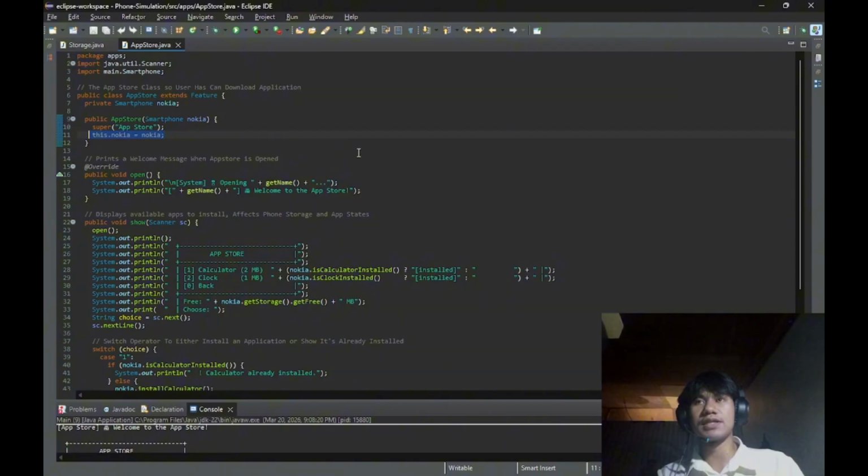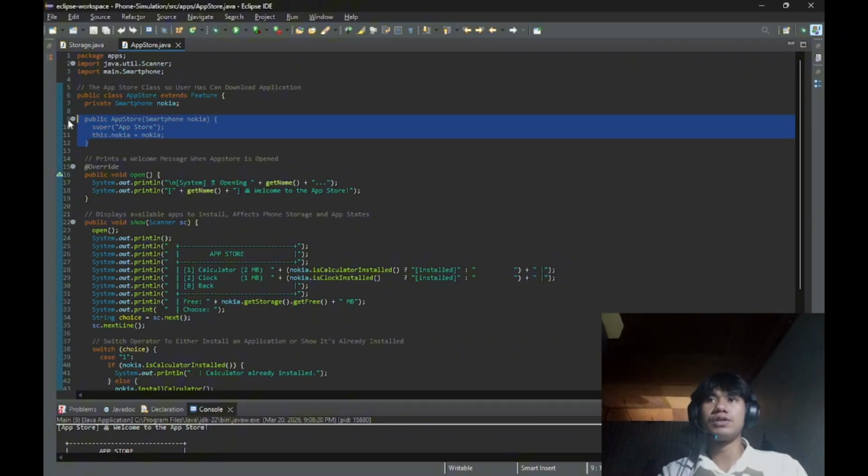This class extends the Feature class, which means it inherits standard app behaviors. It also has a Smartphone object, Nokia, which is crucial because it allows the store to communicate directly with the phone's hardware.